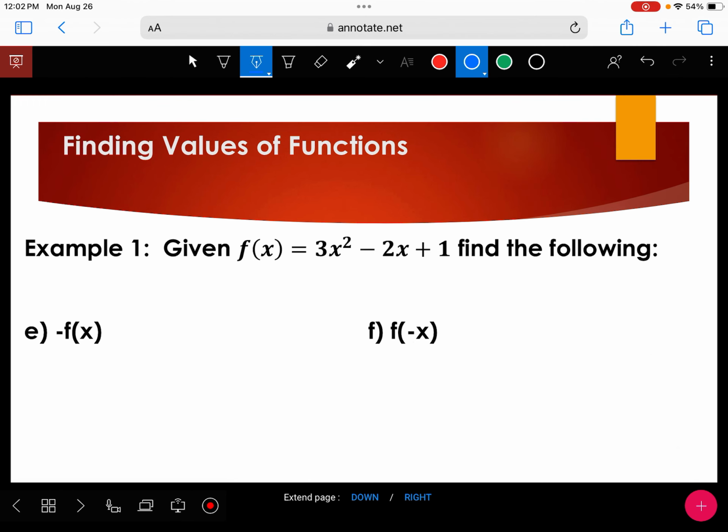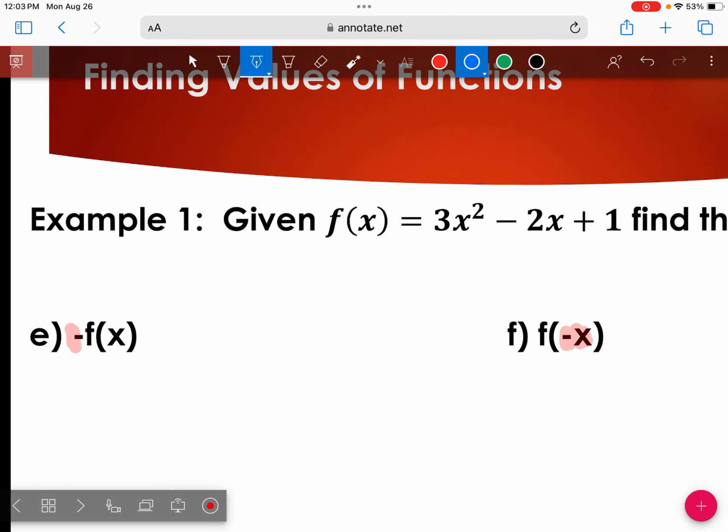Okay. Oh, no, we got to do these 2. Sorry. E and F. Let me explain the difference between E and F. They look similar, but they're not the same. They're similar, but not the same. When you put your negative on the outside versus putting it on the inside.